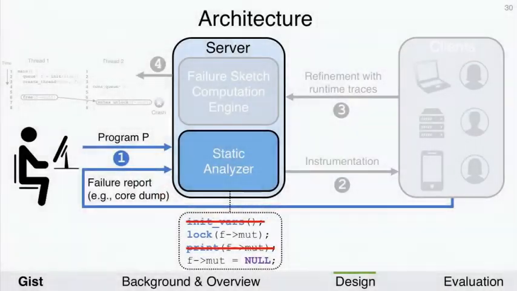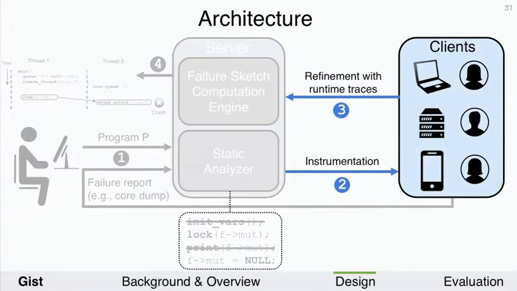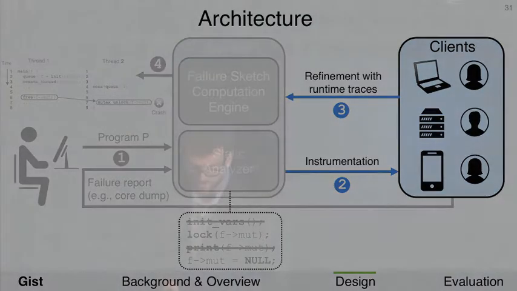All right, so now that I explained how gist performs static slicing, I'll talk about how both dynamic control flow tracking and data value tracking that gist performs using instrumentation help with the refinement of these slices. Control flow tracking allows gist to perform slice refinement by identifying statements that get executed during actual executions and removing from the slice statements that don't get executed. Now, assume that this control flow graph represents the control flow in a static slice. So the edges are branches in the slice and nodes are basic blocks, contiguous statements without any branch statement.